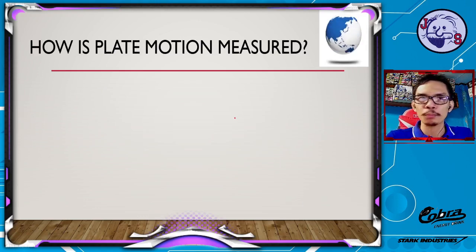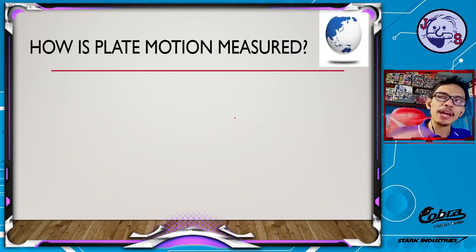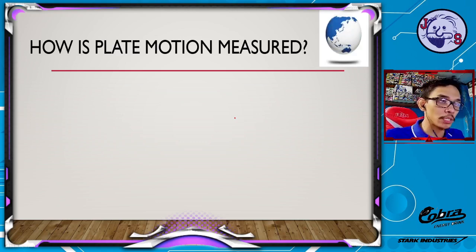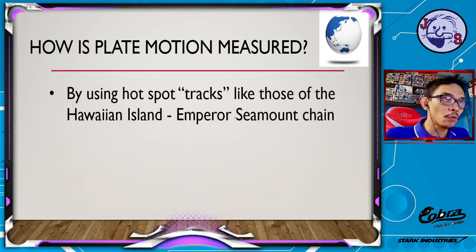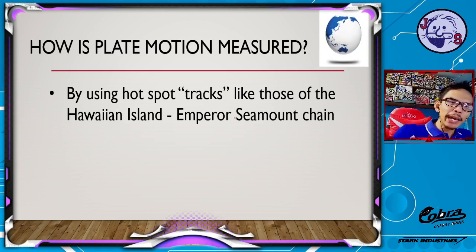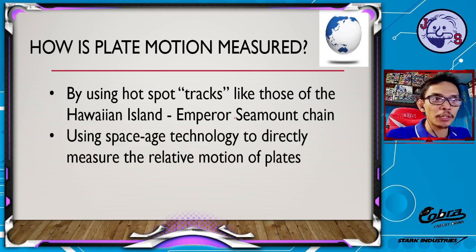How is plate motion measured? We now have the evidence that supports the plate tectonics theory. So the question is, how is plate motion measured? We discussed earlier that the hotspot can be used to compute the rate and find out the direction of motion of your plate. The second one, since we are in modern times, is that we can use modern technology to measure the relative motion of the plates.